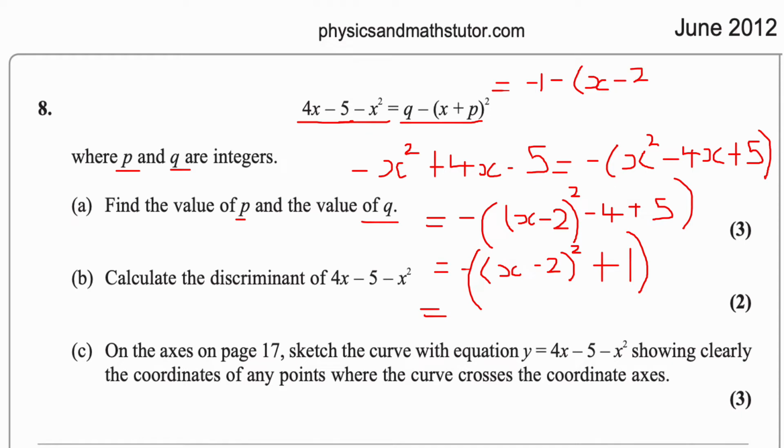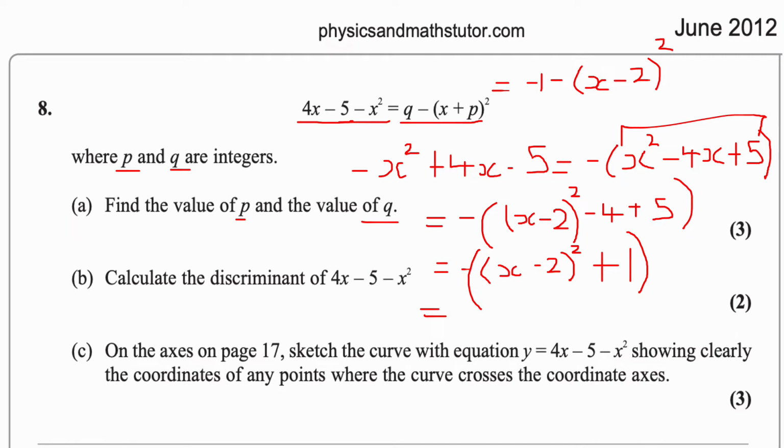We can double check here by expanding the bracket. If I expand this, I'm going to get x squared minus 4x minus 4, so I'm going to have minus x squared plus 4x, minus 4, and then subtracting that 1, I'm going to get minus 5. So that does confirm my answer. That is completing the square on a negative quadratic. I've taken out the minus sign, completed the square on this, and then kept the minus sign in at the end. So that's your final answer for that question.